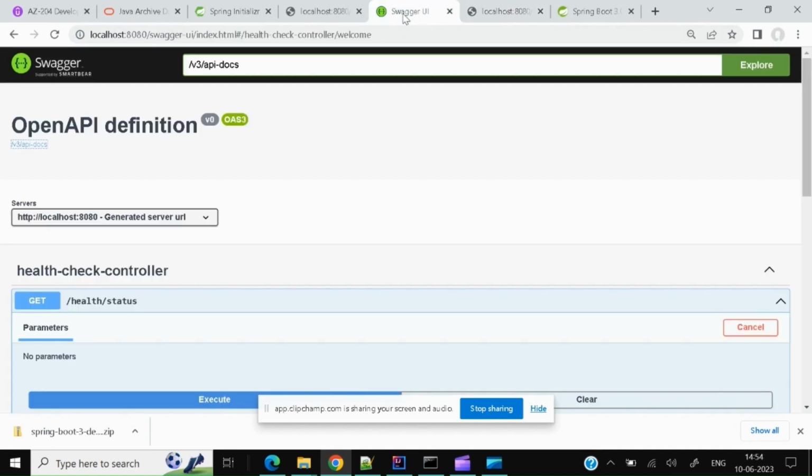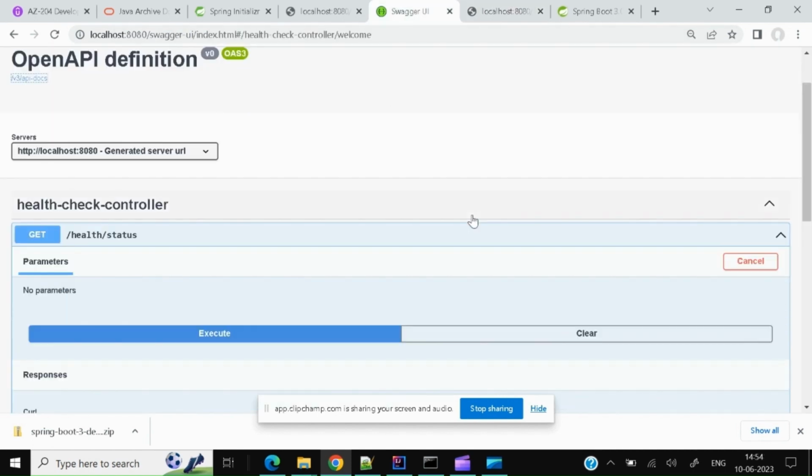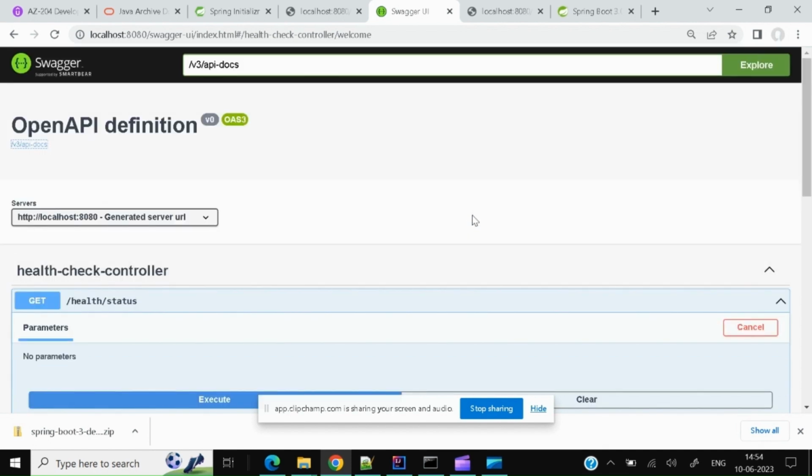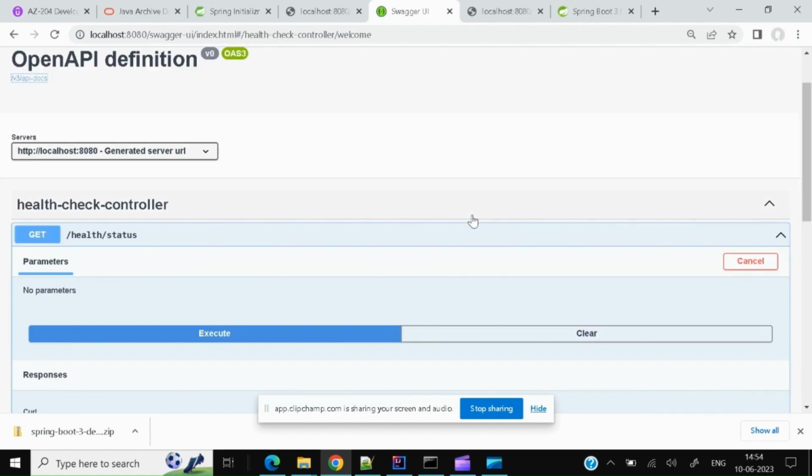This is a very simple example, as I'm going to create a series of applications on Spring Boot 3 and other Spring versions, with microservice examples and end-to-end examples like I created for the Spring 2.0 versions. This is just the basic example, so more videos are to come in this whole series on Spring Boot 3 and other integrations.